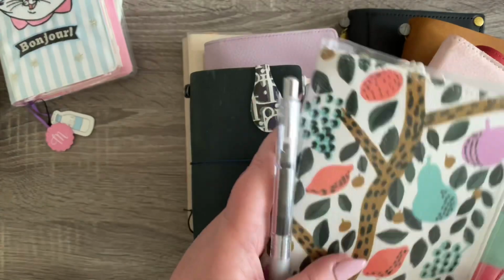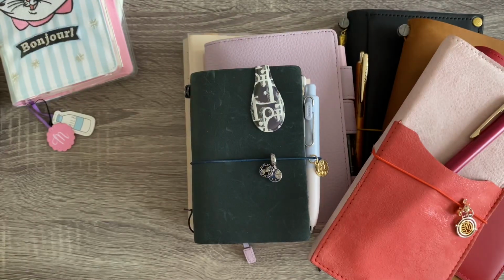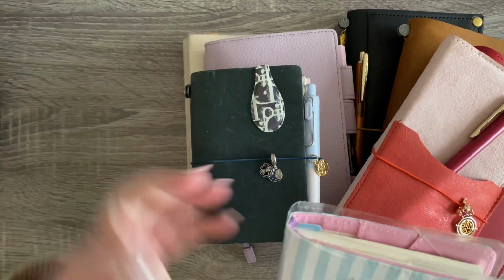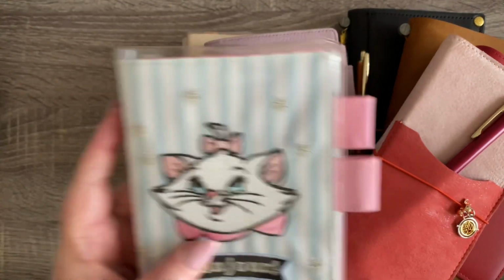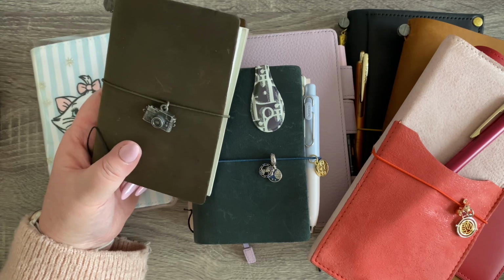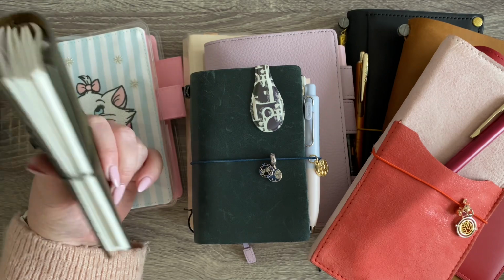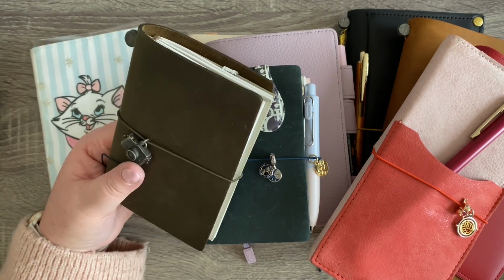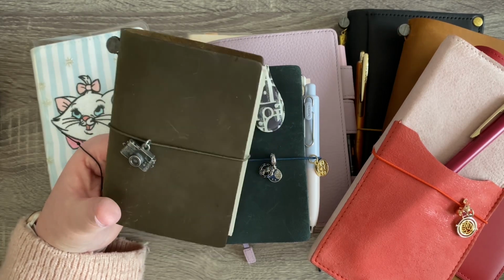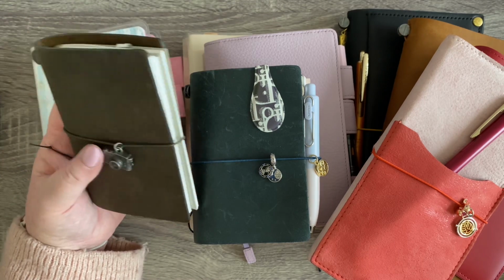I'm probably going to remove this learning book because I want to stick the learning in the commonplace book, which is the brown TN. And the swatch journal will stay, but I think I'll switch out the cover. My olive TN I think will stay as well, but it might just end up being notes. I mean, it's got inserts in it that say notes, meetings, and team. Those little Motex labels can come off and I can replace them with something else. So it's obviously staying because I adore it, but I haven't quite decided on a use for it yet.